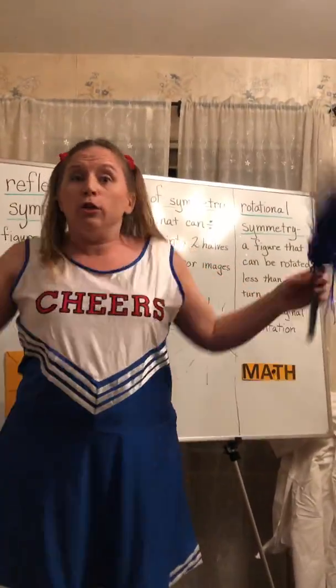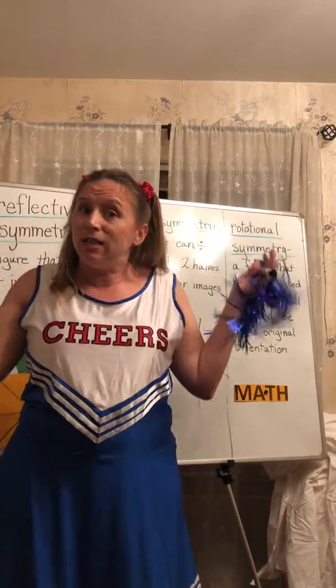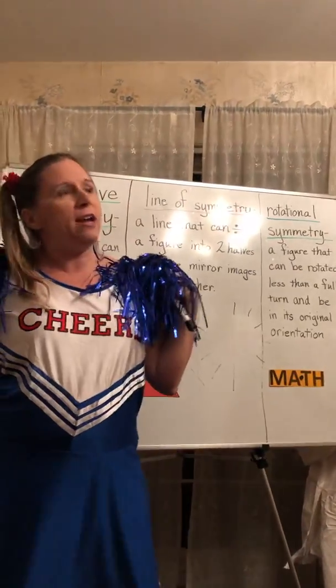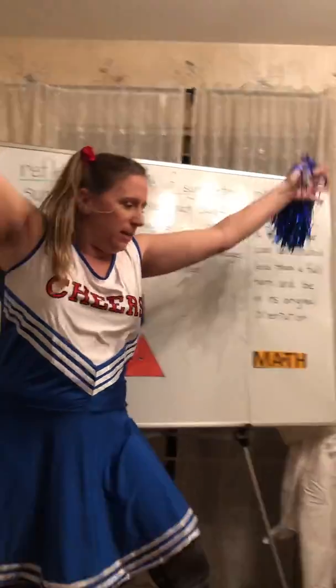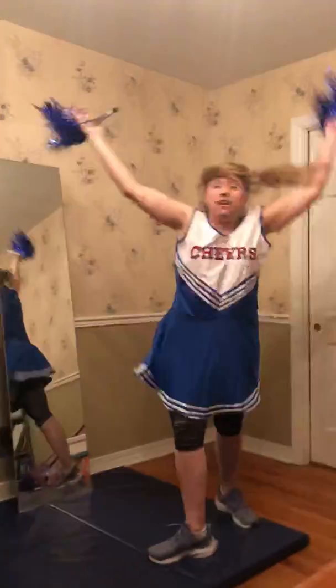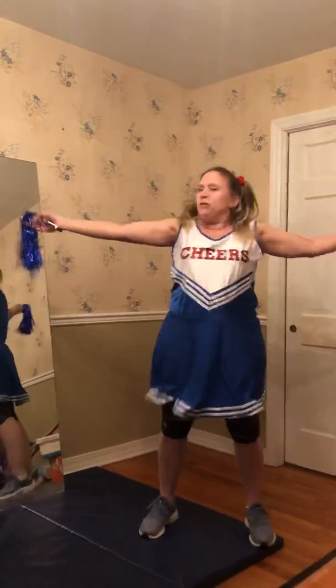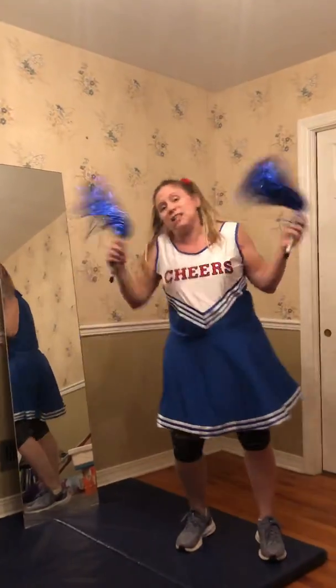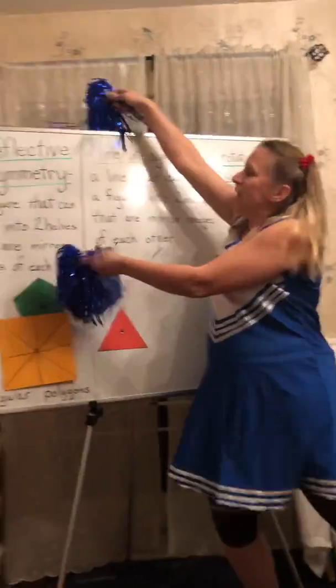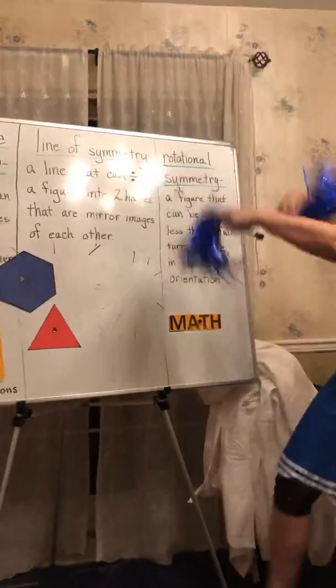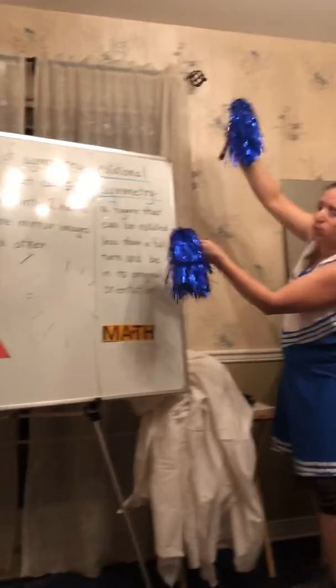So here's the question to end it all. Do we have rotational symmetry? Let's find out and see what we can see. No rotational symmetry. I do not look the same when I'm upside down or side to side as I spin around. So we only have reflective symmetry, but not rotational symmetry.